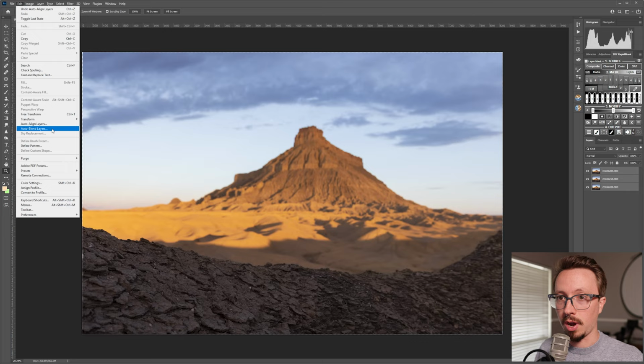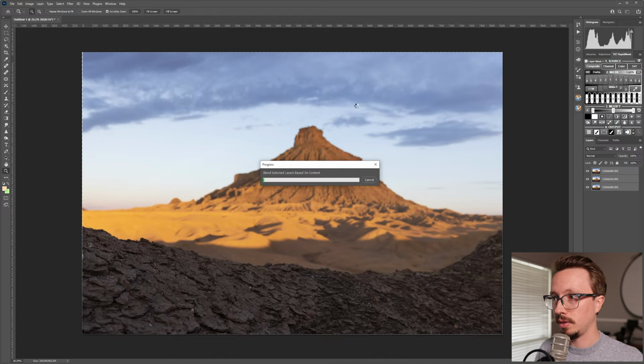Let's go to auto blend layers, stack images. I'll even do seamless tones and colors. Hit OK. I'm going to let this go. And again, I already know what it's going to look like, and it just never looks good. So let's look at it when it's done, and I'll show you what I'm talking about.